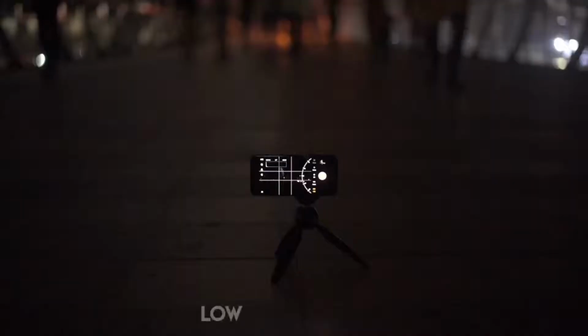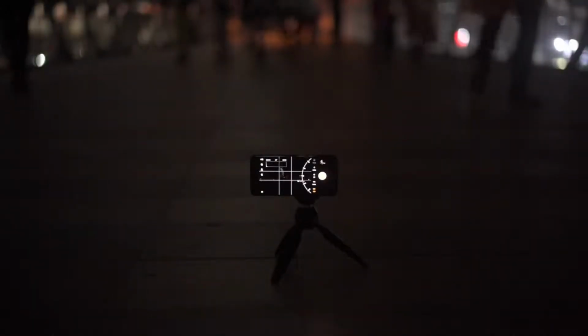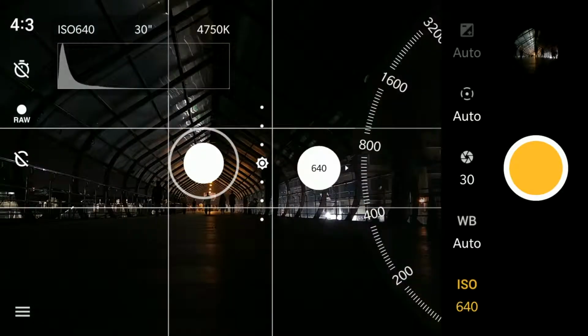The next thing is low light photography and long exposure. In low light photography, the image either turns out dark or very grainy and noisy, and the quality isn't that good. So what we are doing here is using a slower shutter speed. As I said, when you're shooting at slower shutter speeds, the chances of shaking the mobile phone are greater, so we again recommend using a tripod. Use a tripod, a slower shutter speed, and set the ISO to 100. Setting the ISO to 100 will ensure that you get the best quality out of your image.